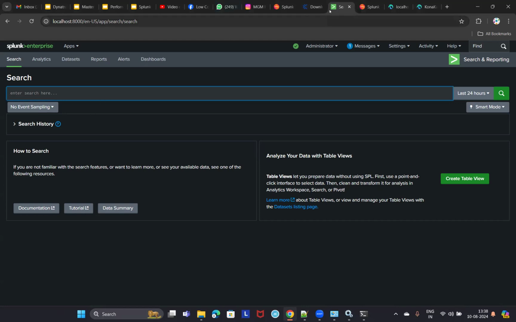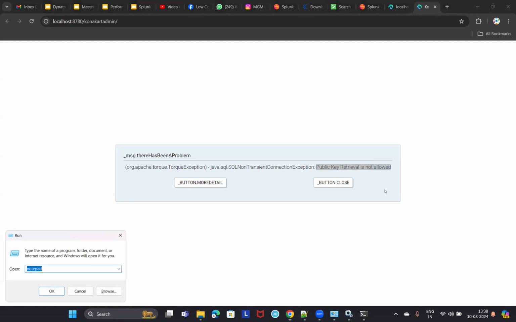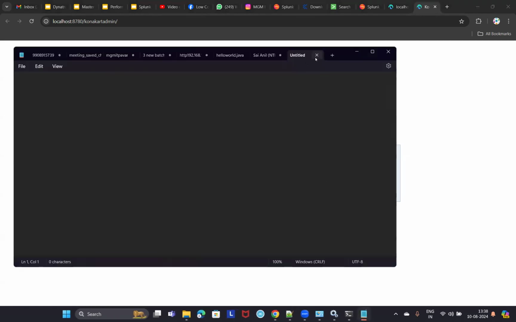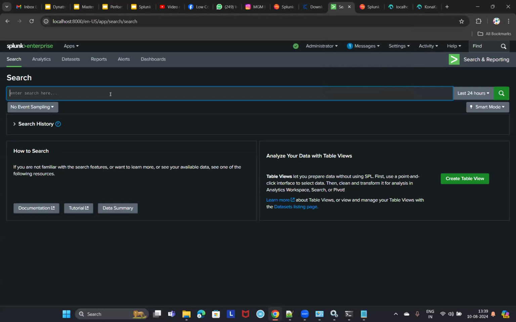Let me do one thing. I'm unable to copy it from here. Maybe this is an image. All right, I'll type it manually. Public key retrieval is not allowed. That is the error message that we got, right?